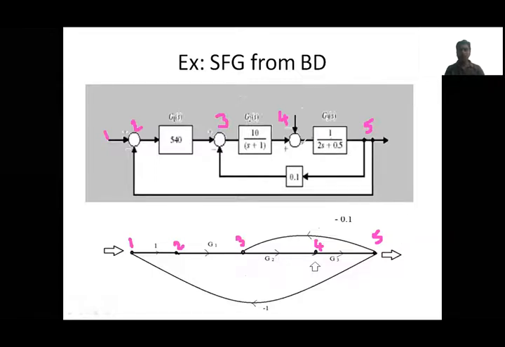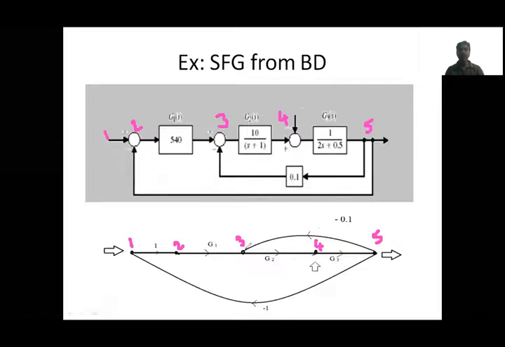From the fourth to the fifth node we have a gain term G3, in this direction. And from the fifth to the third node we have a feedback like this. Of course here it is mentioned down, there it is mentioned up, anyway, no problem. The gain of the feedback is 0.1, but it is a negative feedback. So here we write negative 0.1, the minus mentioned here itself, because here there is no summing point indication.